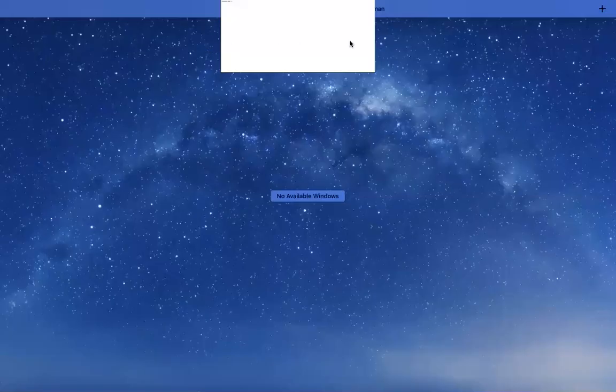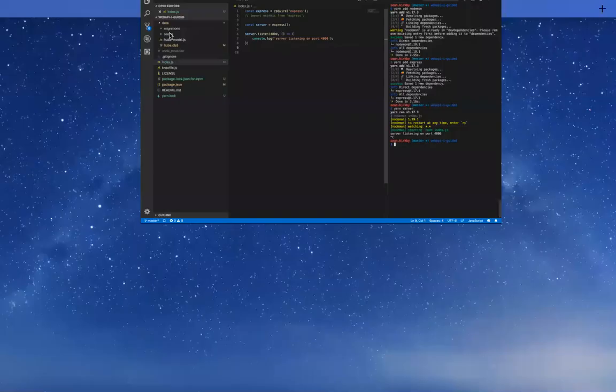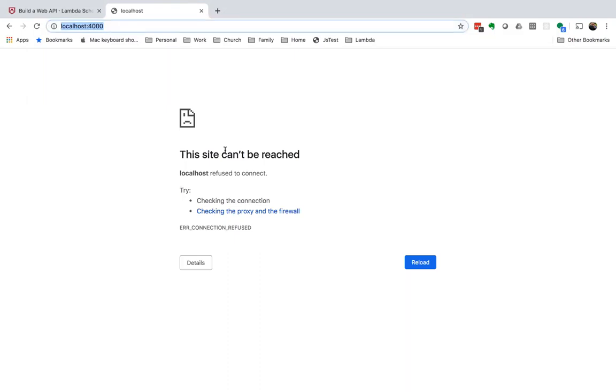Okay, if I were to go back into my terminal and stop the server by pressing Control-C, which will stop the server from running, and then go back to the browser and send this request to port 4000, I get a different message. This message says the site can't be reached. Error, connection refused. Essentially, what happened was the browser sent a request to my local machine, whatever's listening on port 4000, and my machine responded saying nothing's listening on port 4000. There's nothing there. The site can't be reached.